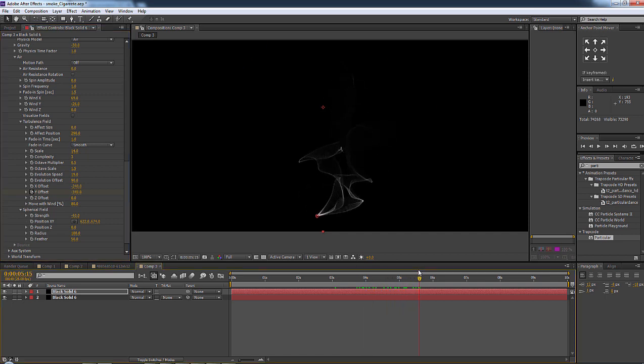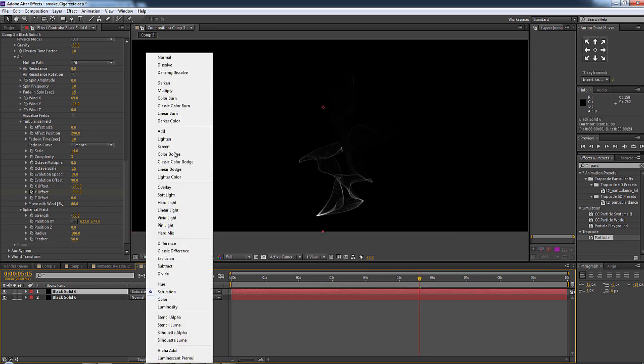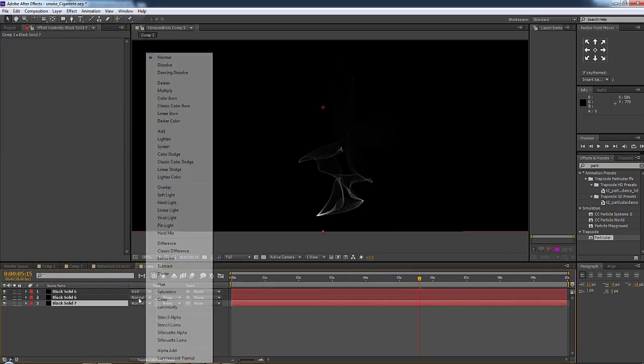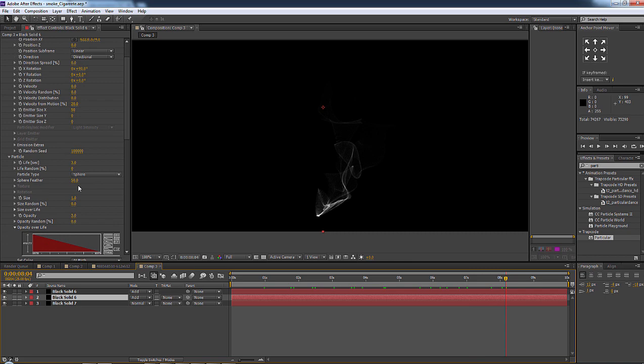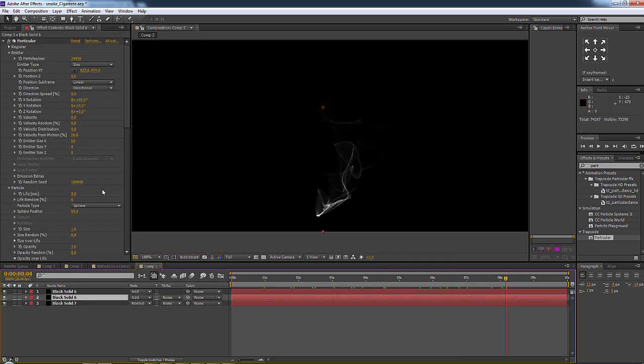Okay, so I think we are there. So from here, right now this is under the transparent. This smoke is kind of additive, so you can make it additive, and you can even add a solid layer here, a black solid, and make it all additive. So that's the smoke we have. All you have to do is just change the settings within these properties and you will of course get there. Okay, so we'll move forward.